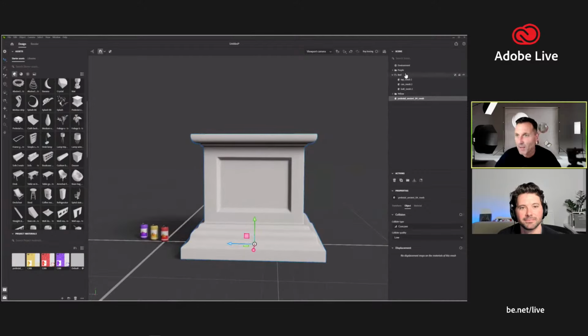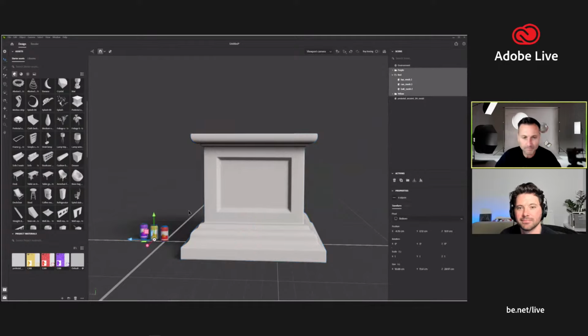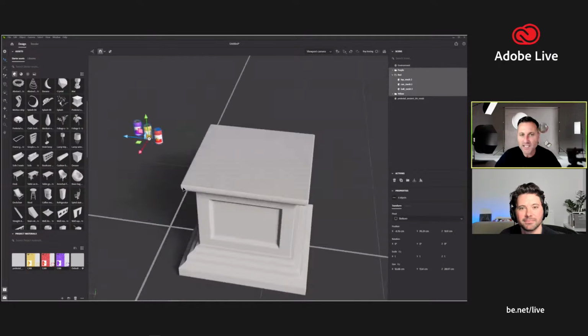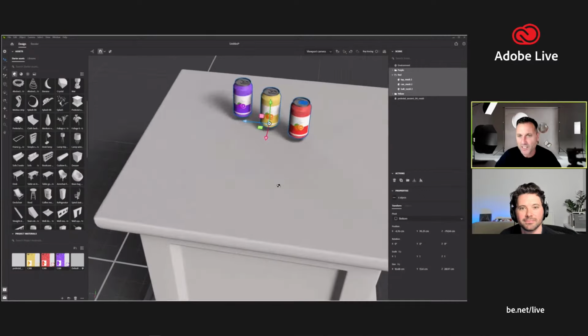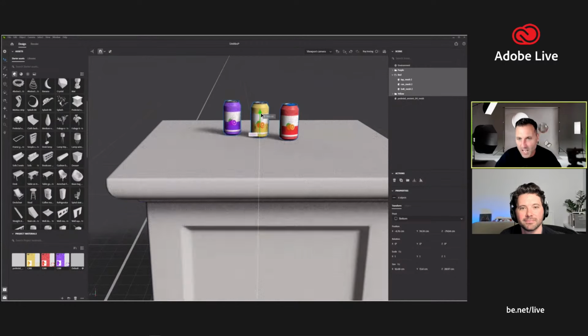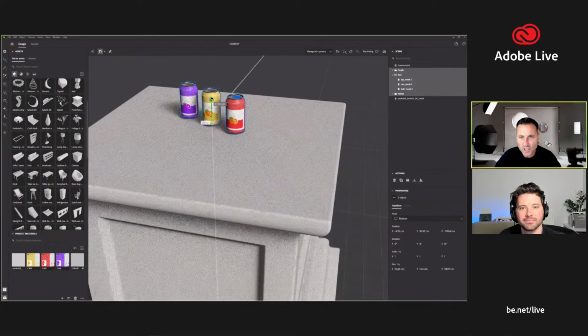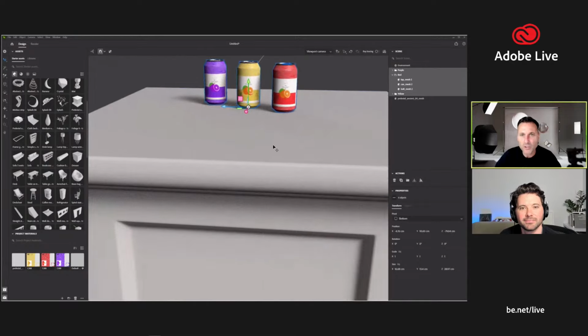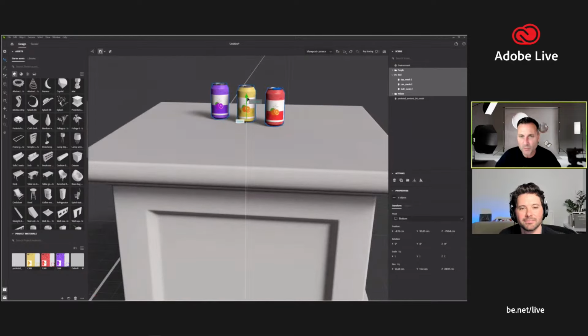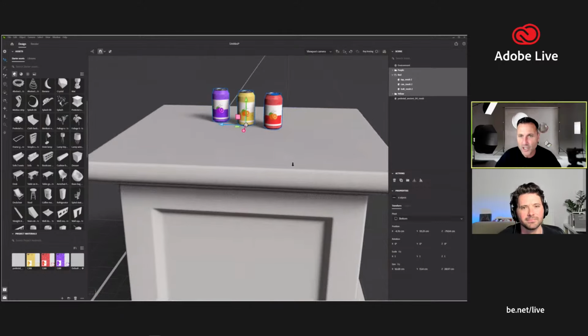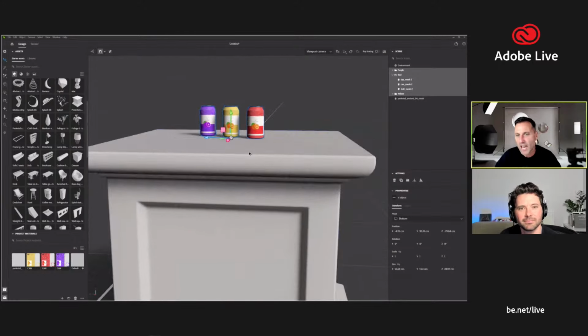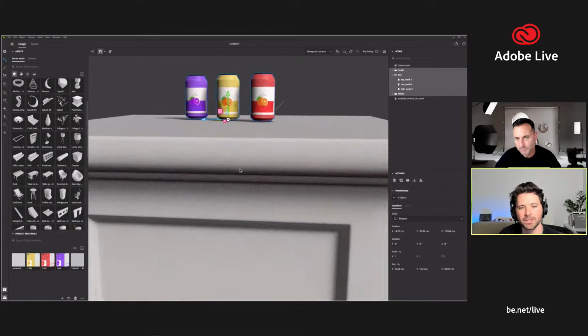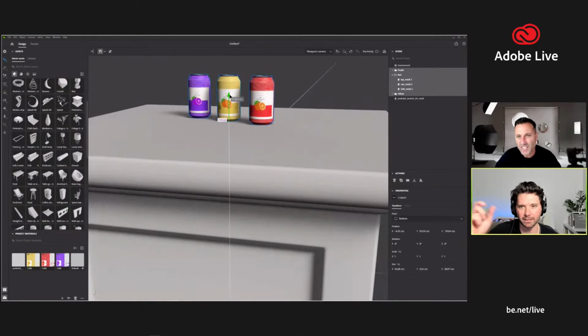So you can grab those cans. And what I love about Stager is, you watch as I position this. I'm moving it down, and if I move it to a point there, it indicates when something is about to intersect geometry. So rather than having to penetrate the geometry, it just tells me when it's going to happen. It's a little bit sticky, like a guide, like it kind of clips.